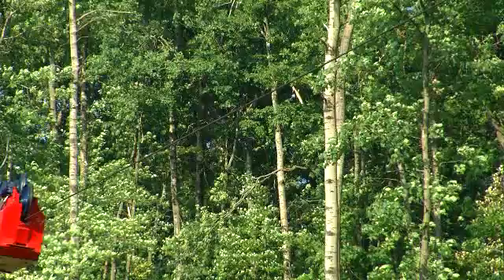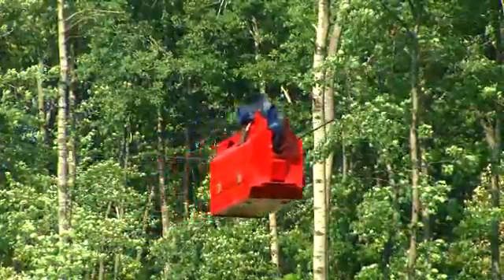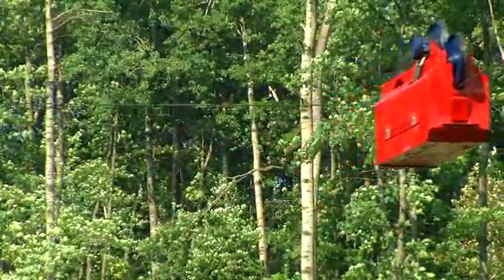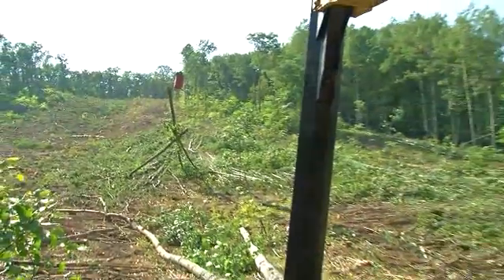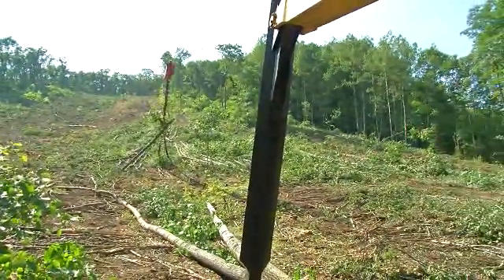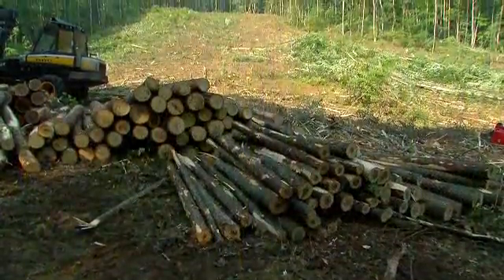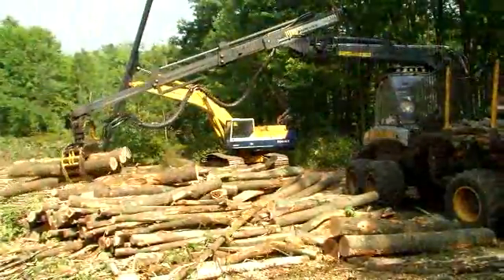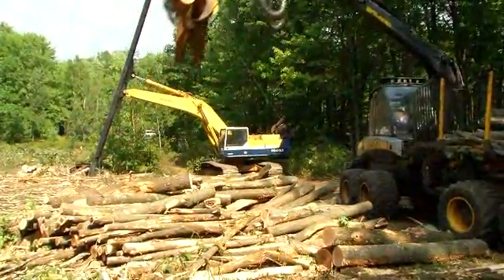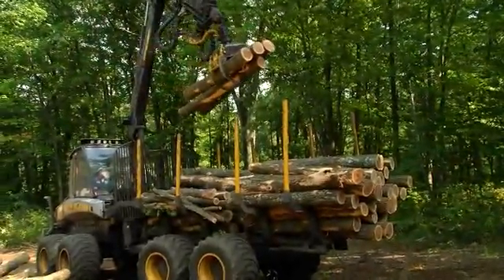During the demonstration, a production analysis was conducted. In the three hours of study, the skycarriage made 46 turns and hauled a total of 128 trees, or just shy of 23 cords — approximately eight cords an hour. If the team worked for seven hours, they would be able to move more than 55 cords per day. If the team worked for 225 days, they'd be able to move nearly 12,500 cords per year.